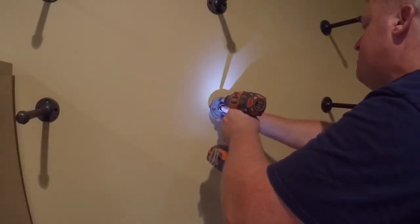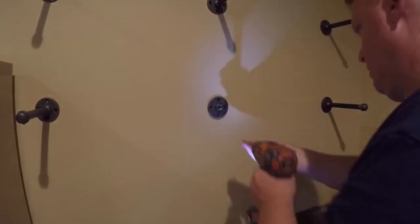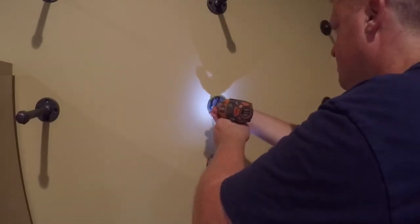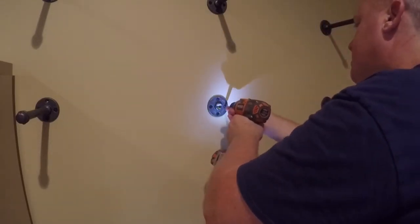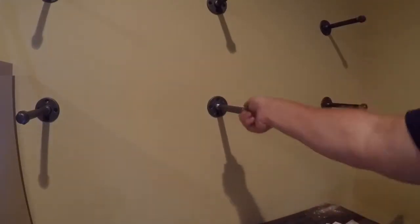Now we just secure the floor flange to the wall. The screws go right into our anchors that we put in there from the holes that we drilled. Secure them all tightly. As you can see, I did paint the ends of mine black to match the pipe. Now we just screw on the shelf support or the pipe. Just hand tight is good enough. And then we're all done.